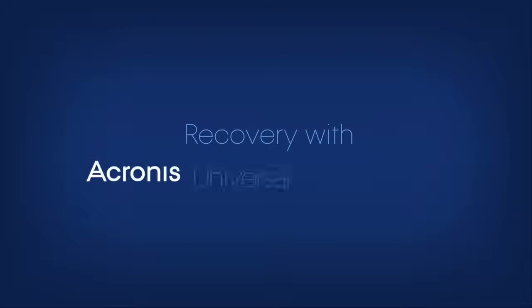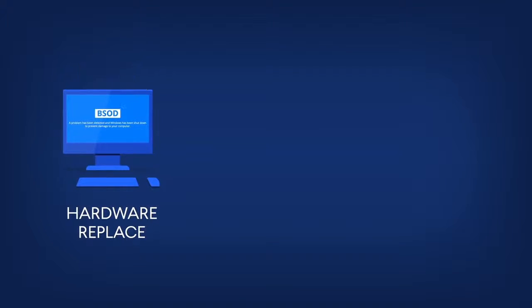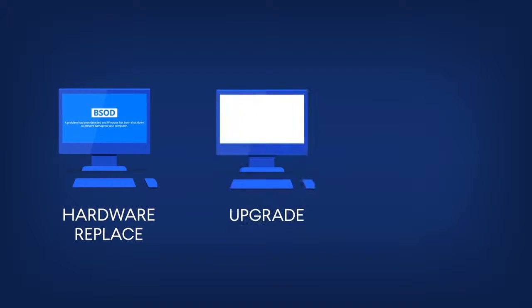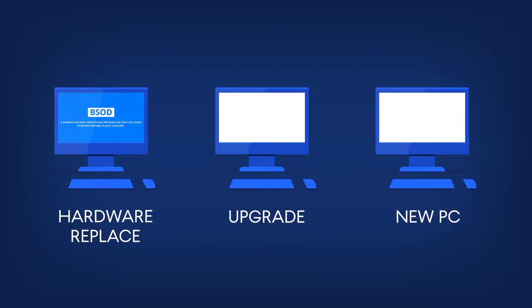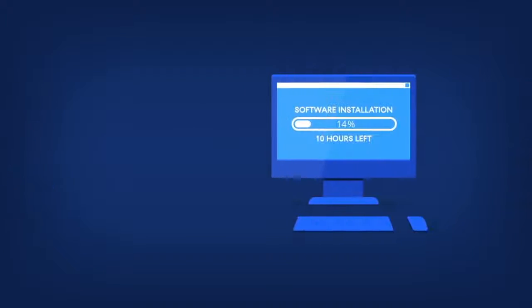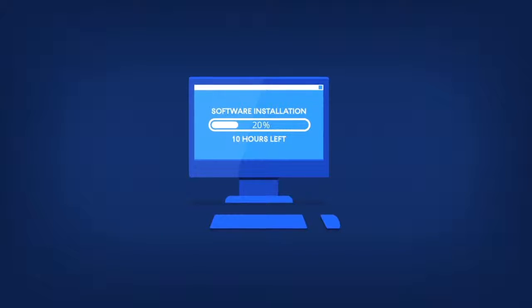Recovery with Acronis Universal Restore. You may need to replace hardware if your desktop or laptop computer crashes and does not boot, or you want to upgrade your existing hardware and replace the old laptop or desktop with a new one. After a piece of hardware is changed, it can take a long time to reinstall and set up your operating system, programs, and copy your files.